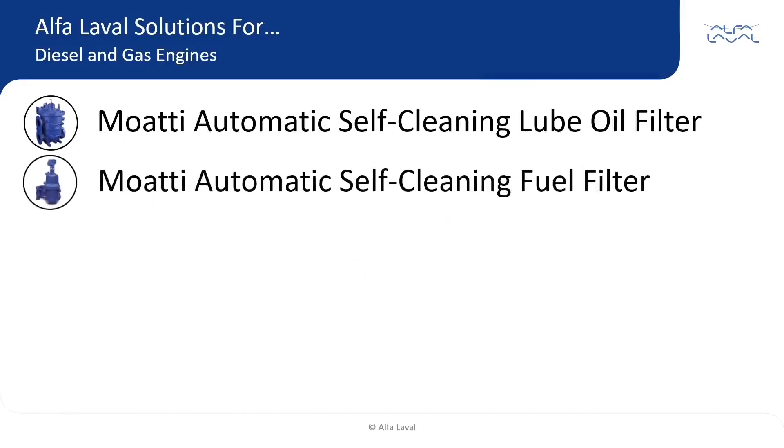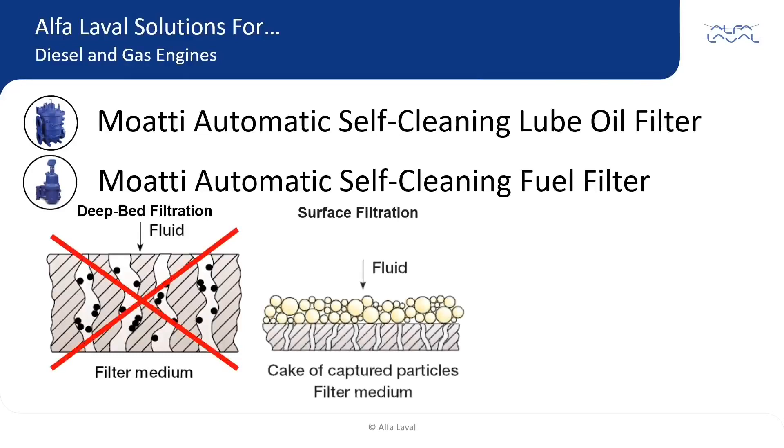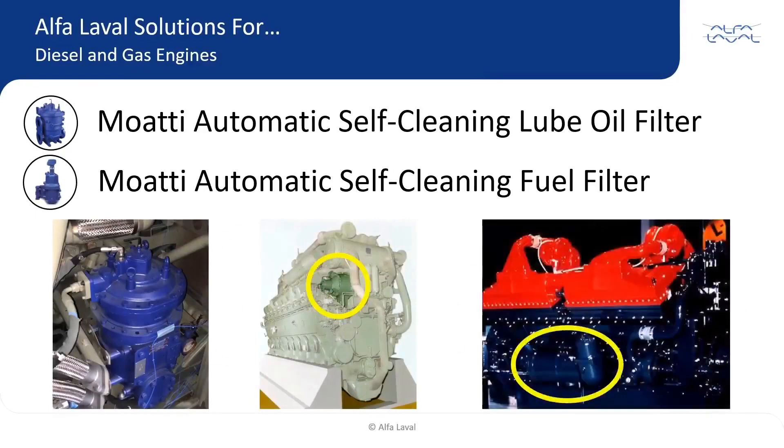Mawadi lube oil filters and Mawadi fuel filters offer an environmentally friendly solution. As opposed to the deep bed filtration of cartridge filters, Mawadi filters use surface filtration to capture particles. A motor and distributor simultaneously back flush chambers of the filter, thereby reducing filter wear and maintenance, eliminating the need to open the system and risk contamination, and have been proven to extend oil life. Mawadi's can be installed as standalone filters, inserted directly into an engine, or combined with a centrifuge, called an eliminator, and installed on the side of an engine. This robust technology has been proven in extremely harsh environments, including mining and locomotive.